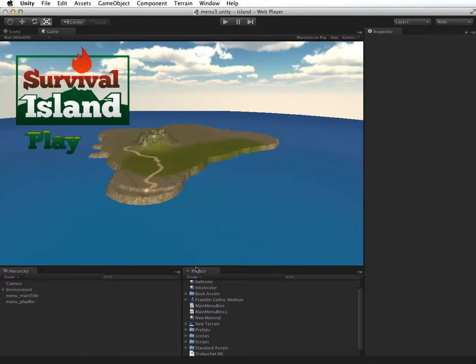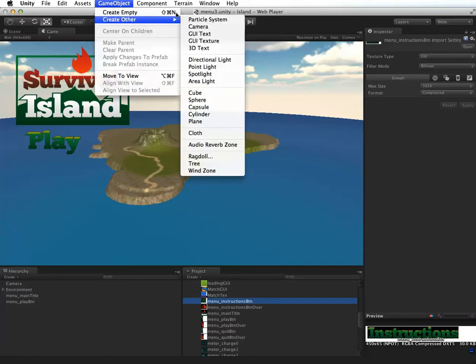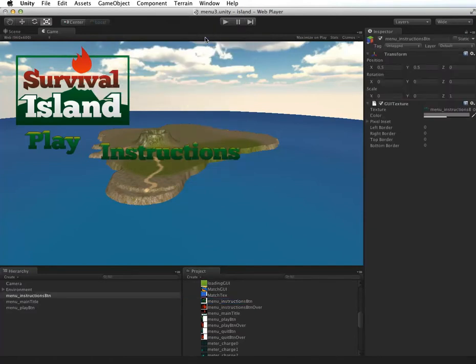So let's go to our project window, open up our book assets folder, come down into the textures subfolder, and then come all the way down to the menu instructions button and select that, and then go to game object, create other, and choose GUI texture.